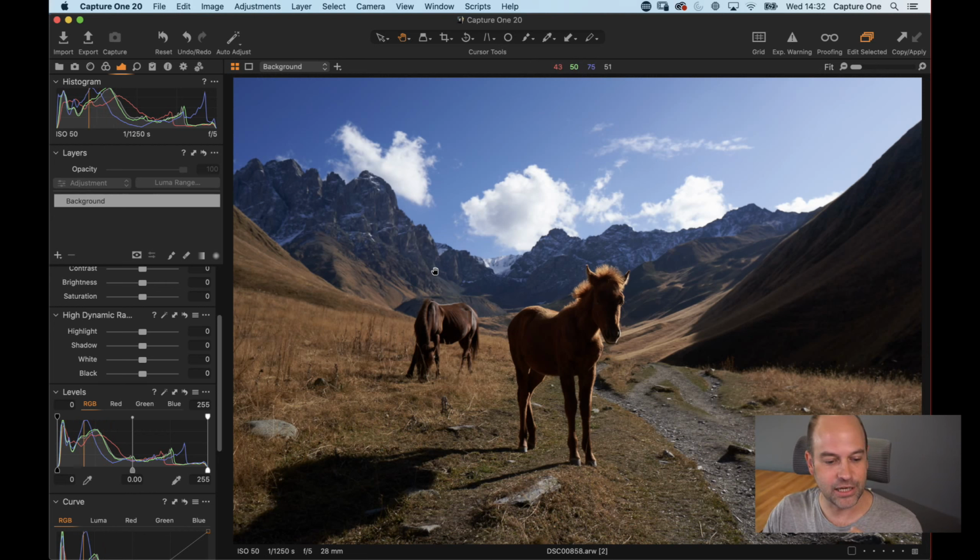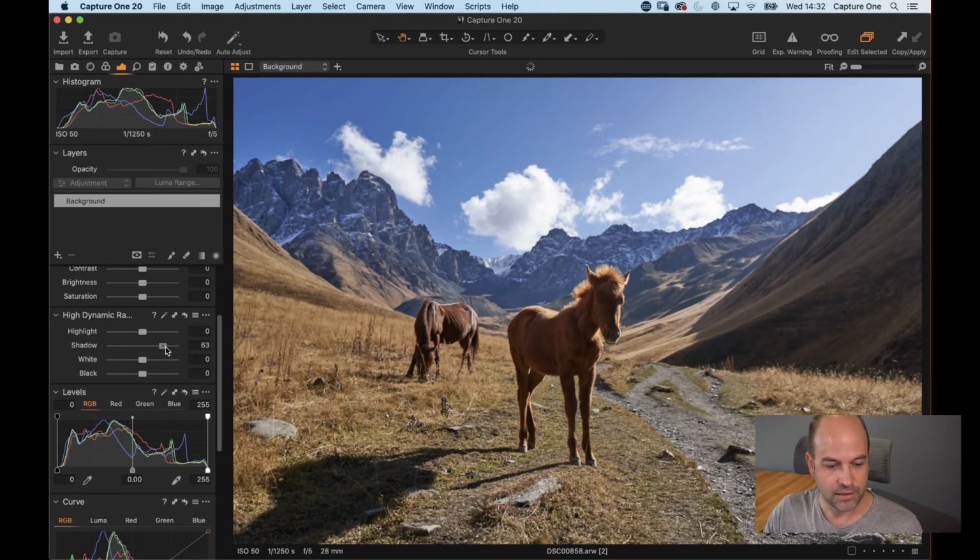He or she is in shadow. So let's lift the shadows. Something around there is maybe good for the pony, but everything else is kind of washed out. So that's no good. Now we've ended up with a picture that looks flat and uninspiring. So that's no good.